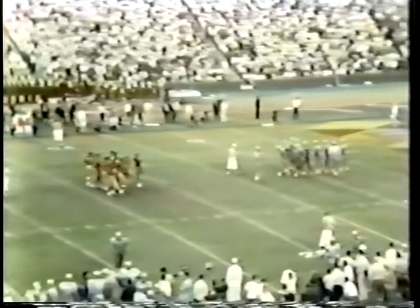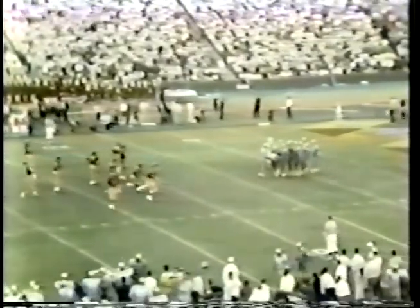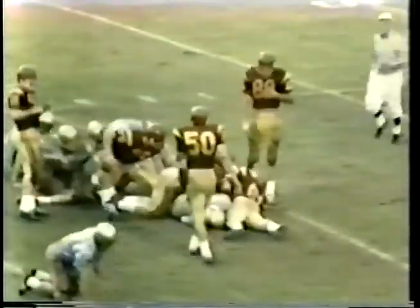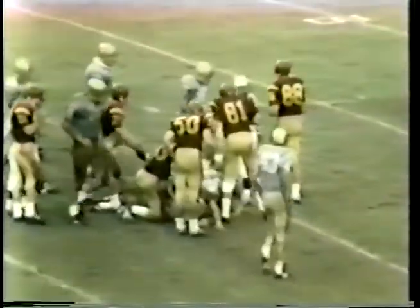Gary Beban now calling signals to his 10 teammates with the ball on the 20. And I'm sure Tommy Prothro and all UCLA fans believe that he's the man that can get the job done. Ron Copeland to the far side, Nuttall to the near side, and the single man in the backfield on a double wing formation was Rick Purdy, who carried for perhaps a yard. There is Don Manning, the defensive captain, number 50, with the broken fingers on his left hand. He's been playing defense. That's desire.